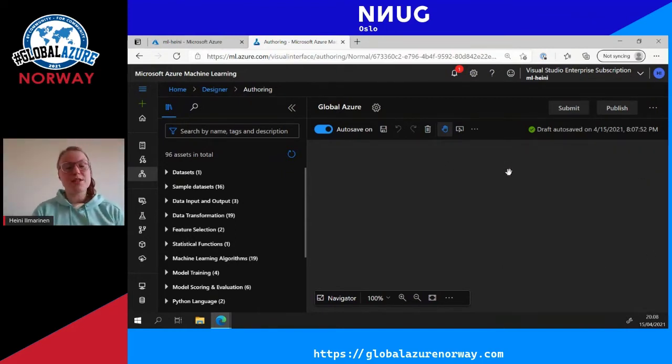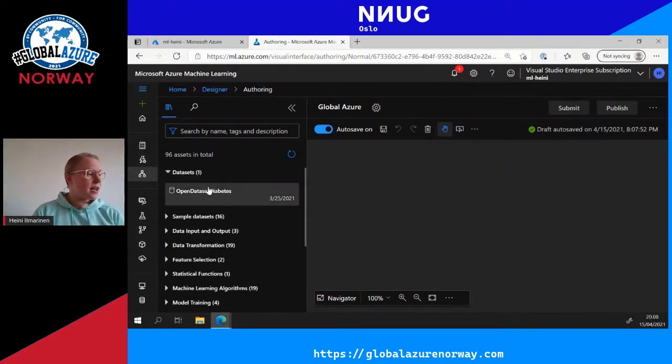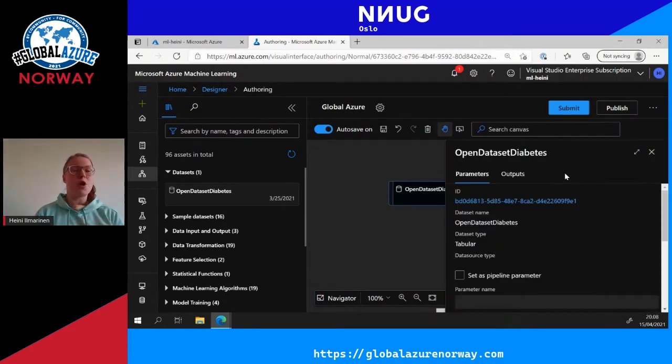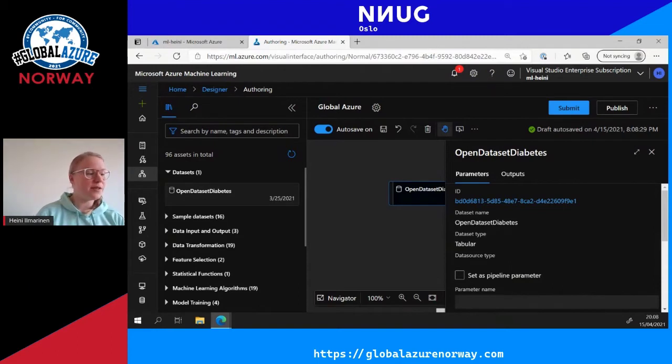And so to get started with our experiment, the first thing we need to do is grab our data. What kind of data do we want to work with? And in this case, I have brought in already one data set, which is this open data set that is available to look into aspects of how can we determine whether someone is prone to having diabetes. So this is what this data set is telling us.